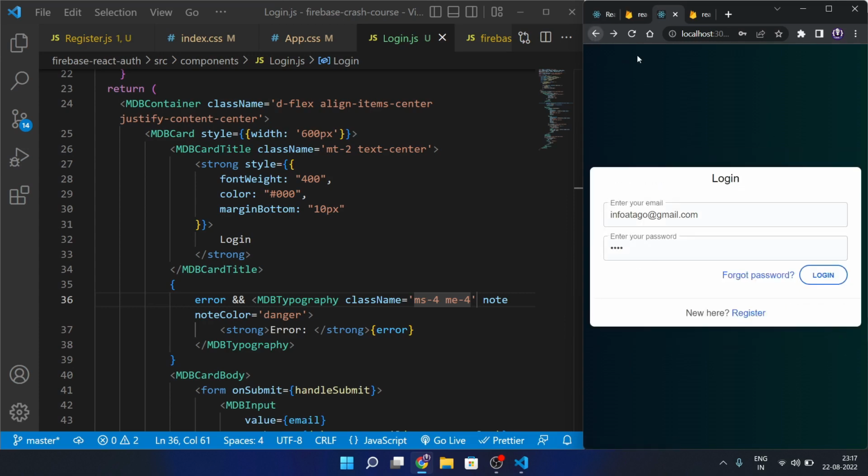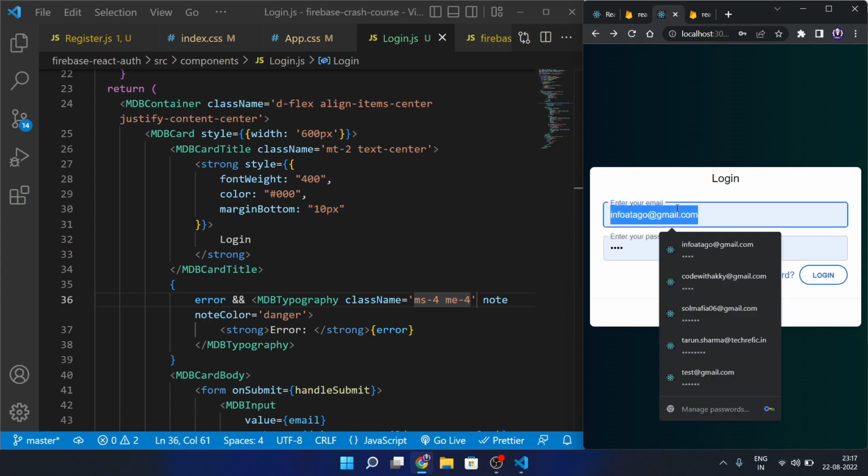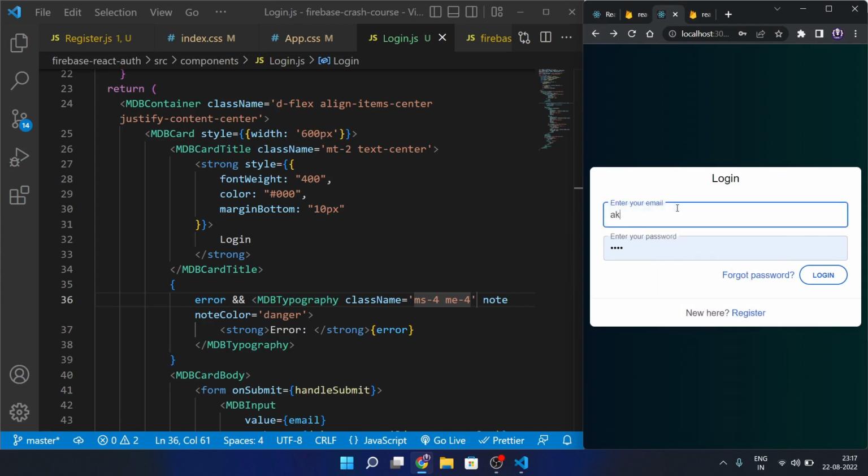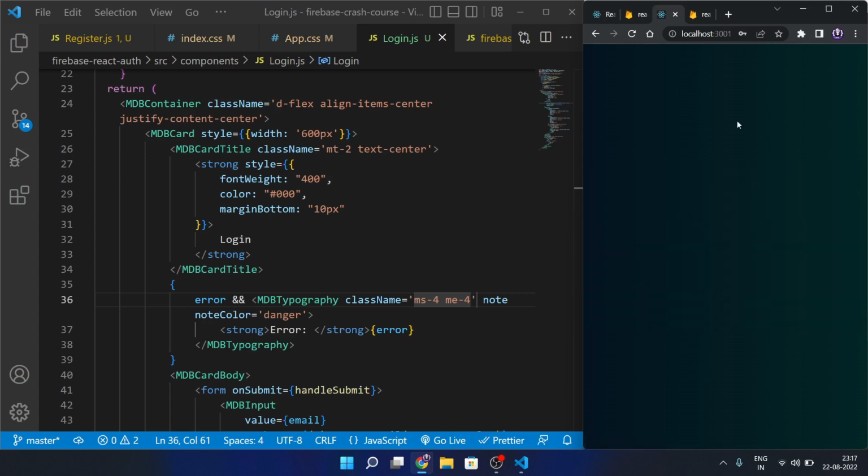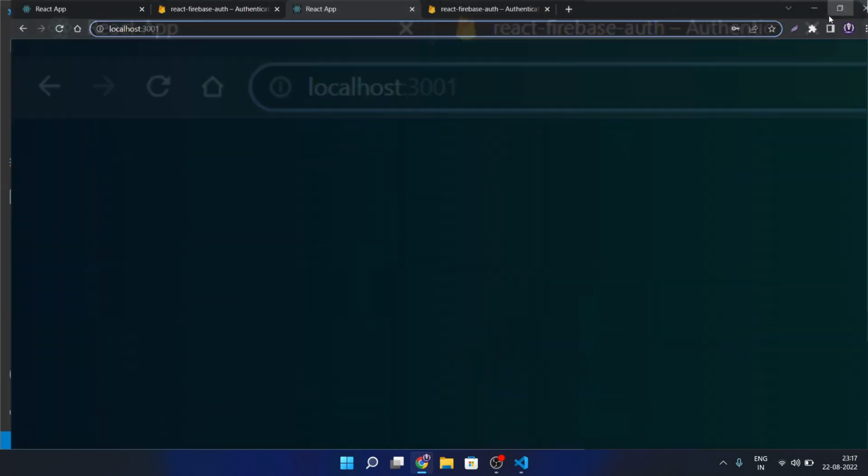Now we just need to test the login also. So let me add this login, gmail.com and password. Let me add the password also. Now we are done. Here the error is not coming, which means we have been redirected back to our home page, which means we have successfully logged in.